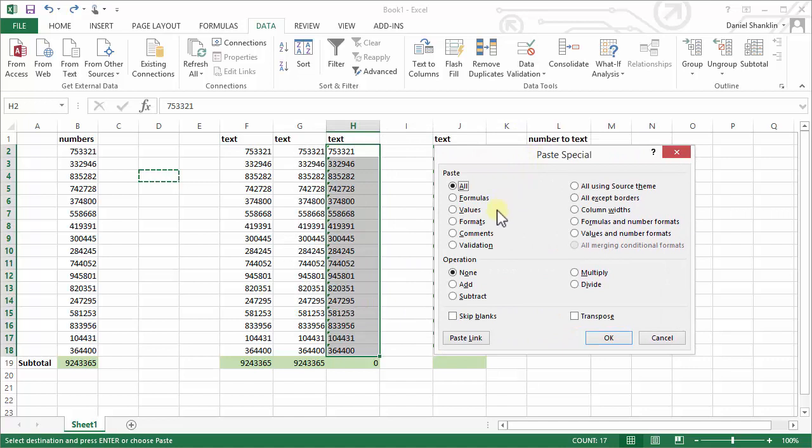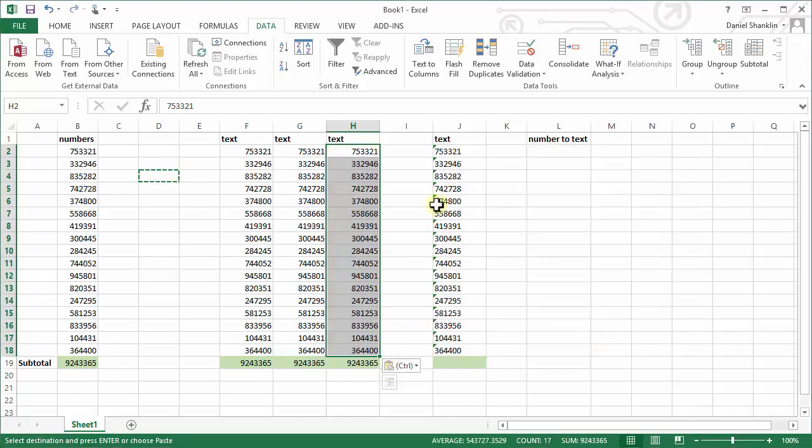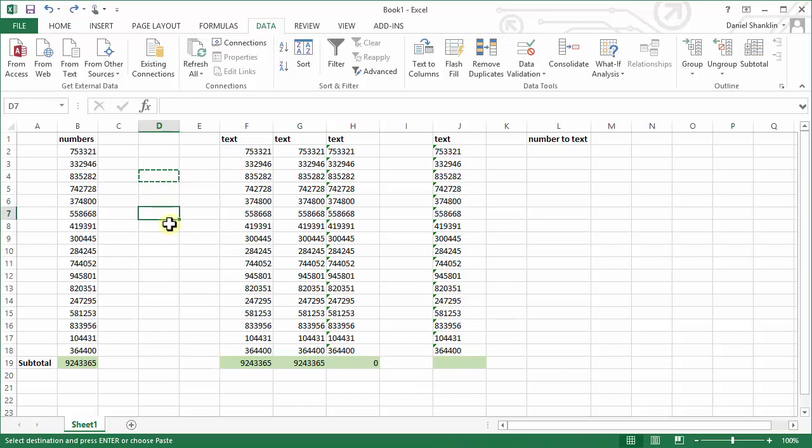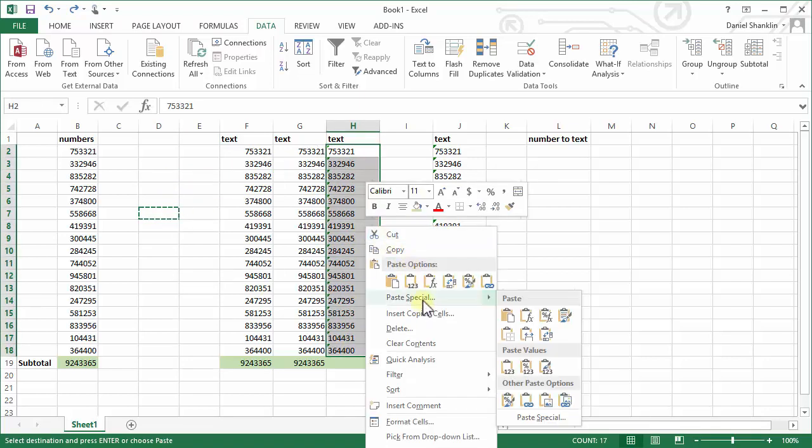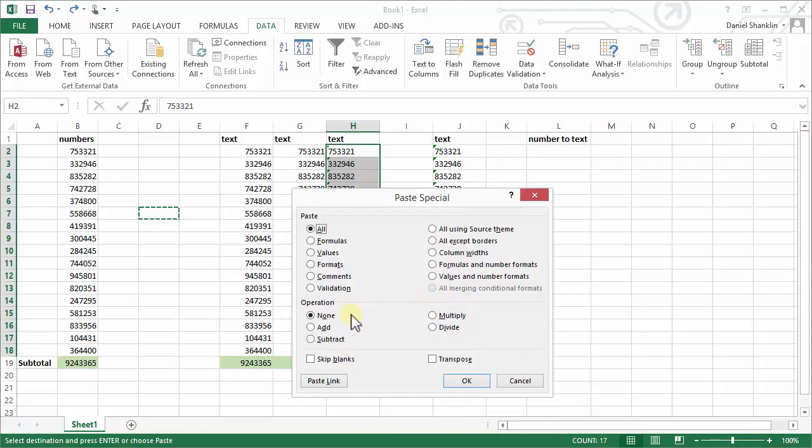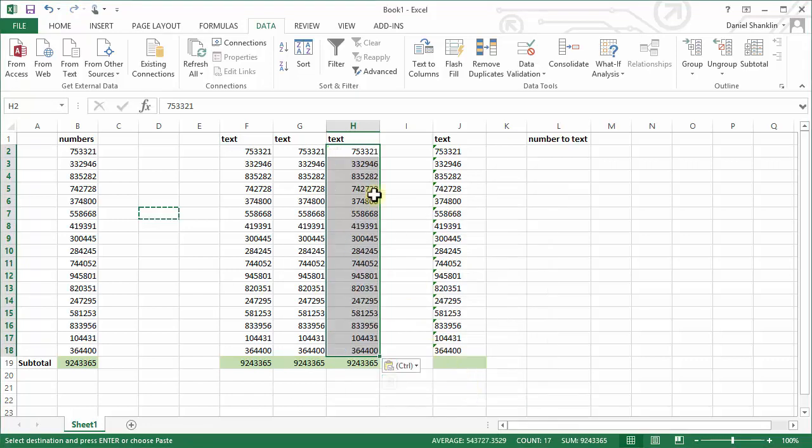Once I've chosen Paste Special, there's an option here for Add, and all this does is it adds whatever was in the cell that you copied to this value. Since what you copied is nothing, it's just going to add nothing to this number. So when I click OK, all those numbers get converted over. I'll do it one more time. Grab any cell, copy to your clipboard, grab the number set, Paste Special, Add, and all of the numbers are converted, text is converted into numbers.